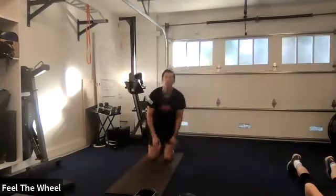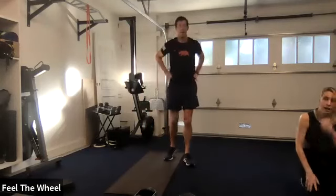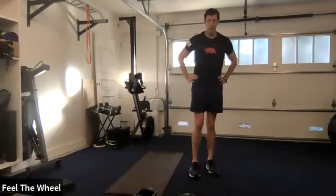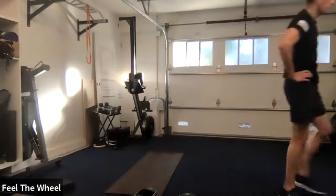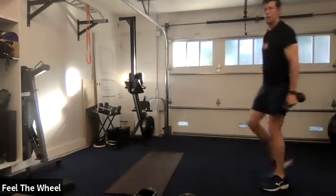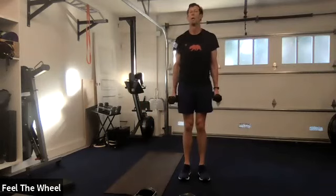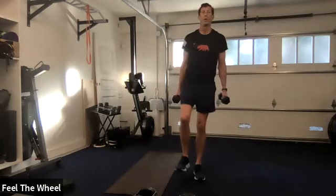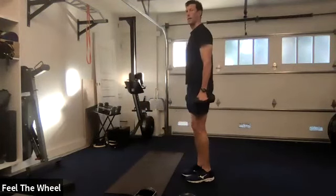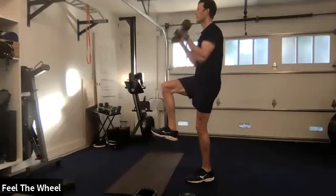Well done. All right. Coming in our last circuit, the D round. Okay. So what we'll do is you're going to have two dumbbells. This is a balancing exercise. So really the weights don't really matter. You're going to bring one knee up to the belt buckle. So from the side, I'm going to balance. And then I'm going to do a curl.